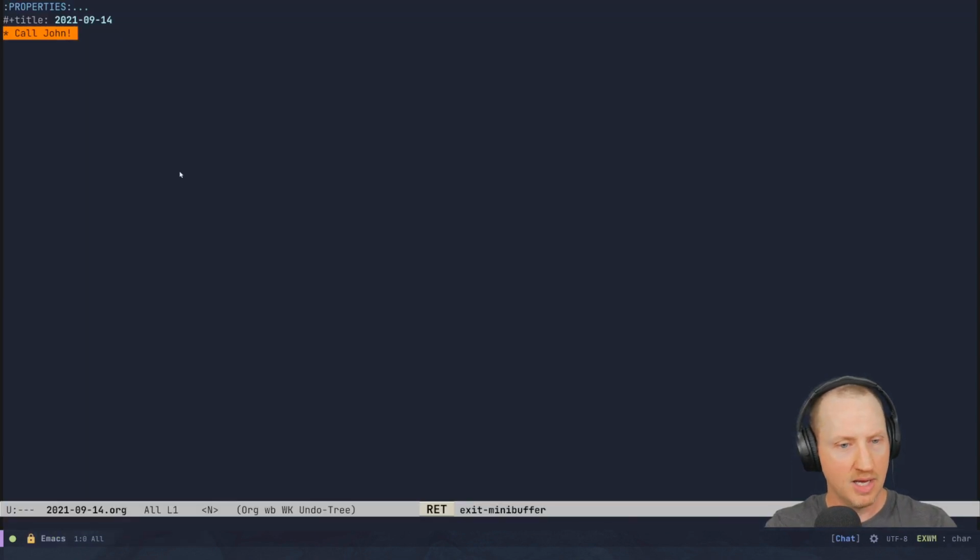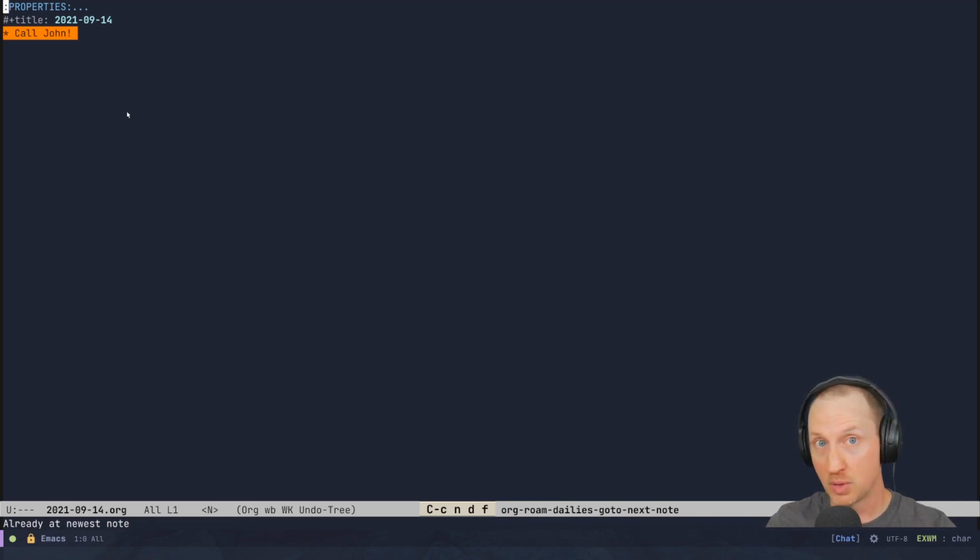So let's say we are now on the date of 2021, September 14. What if we want to go to the next day after this date? We can use that key binding, Control-C N-D-F for forward. It says already at the newest note. So the thing to keep in mind here is that you actually go back and forth to the existing notes. So it doesn't go to a note that doesn't exist yet. It actually only goes to existing notes. So this is the newest note we have.